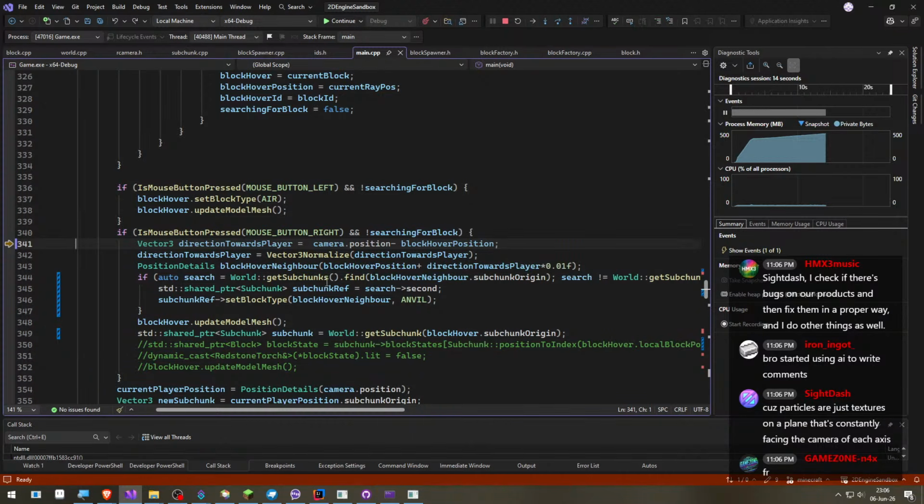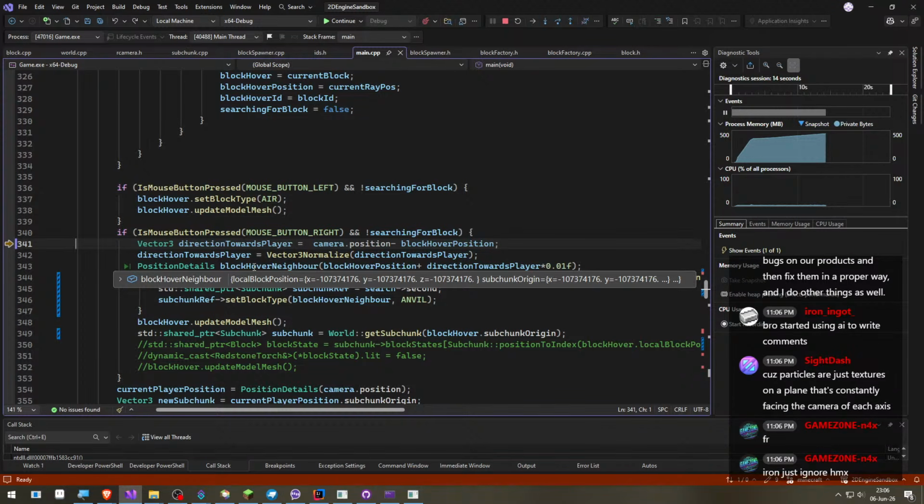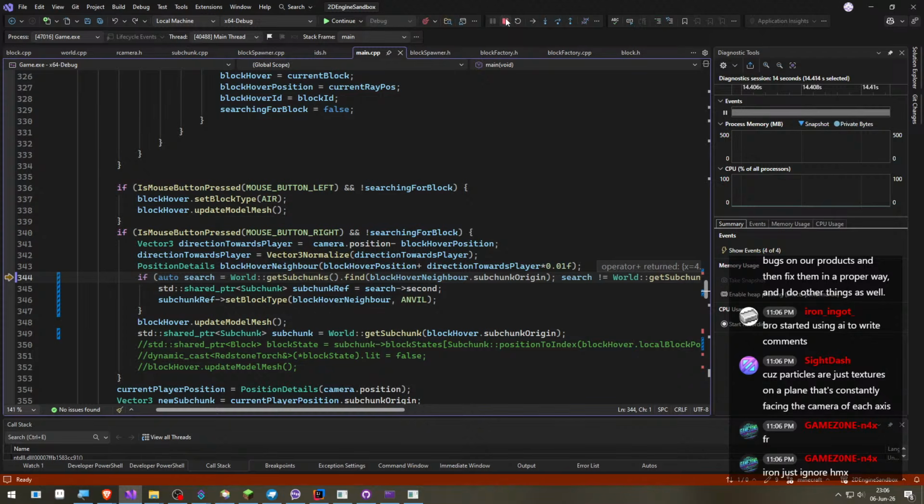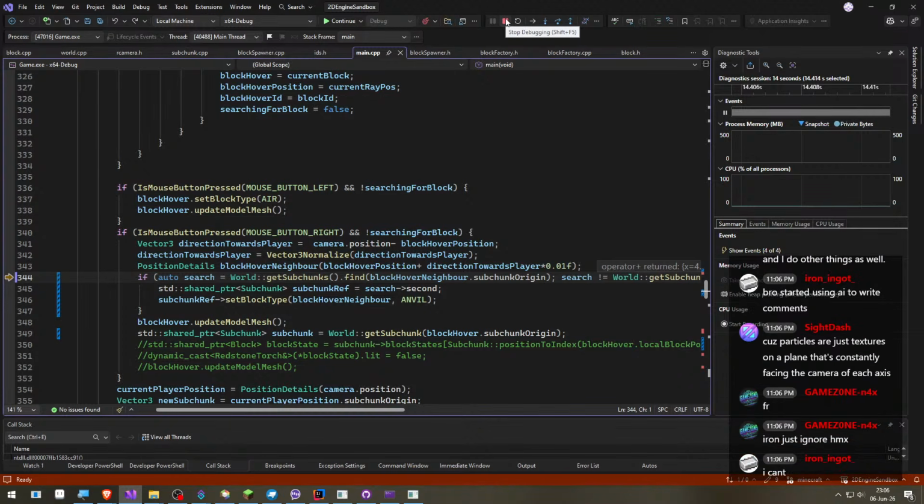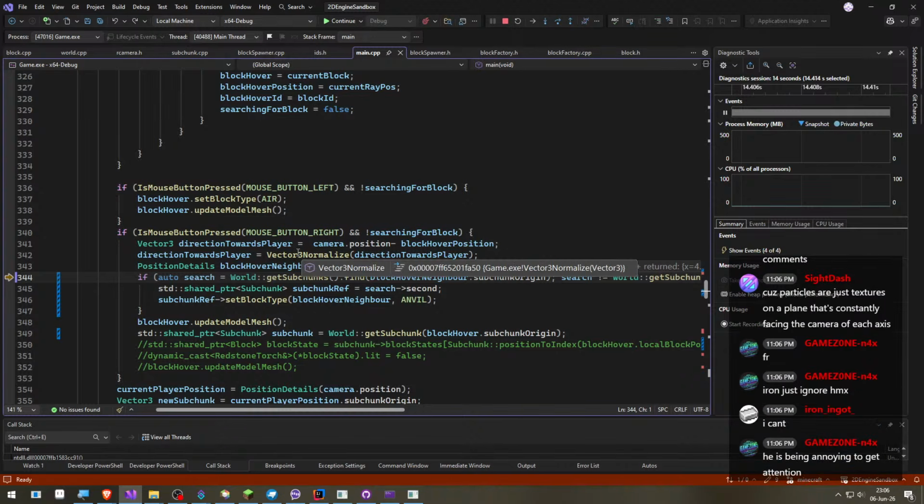Damn. What's the position here for the block hover neighbor? What's the position? Let's go down here. It seems fine, the position. Yeah, let's do this. I have an idea. But I'll need the... Damn it.